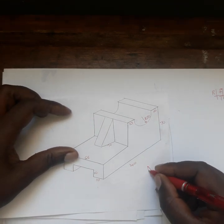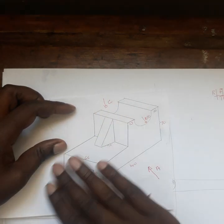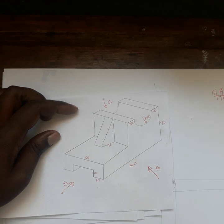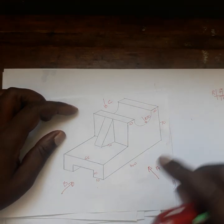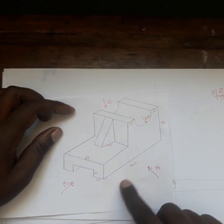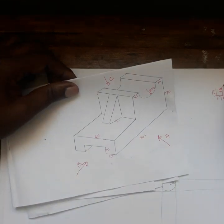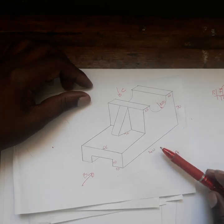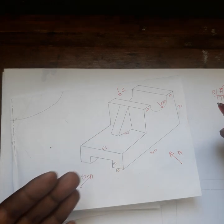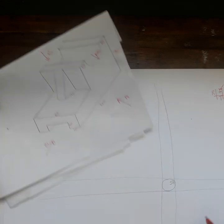Here we are having two sides: side A and side B. This one is the top view. We are having side A and side B, and we choose between them — which one is the biggest side? A is my biggest side because it is 140 by 70, and B is 65 by 70. So the biggest side is A. A will become the front view because it is the biggest side. I go to my key and mark front view. Since B can only be seen from the left, B is my left view. I go to my key and mark left. I will draw my front view here, my left view here, and my top view here. I don't have a right view, so I cancel it.